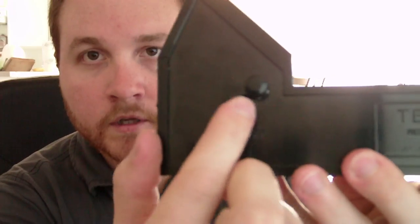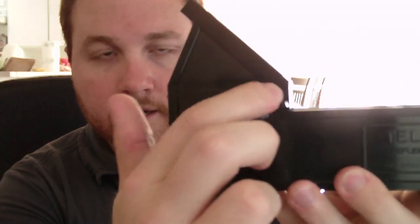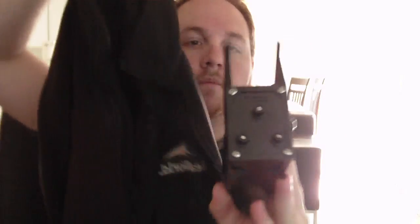On the side here there's a little switch, and this controls the intensity of the light inside. I'm going to show you what it looks like — I've got it on full brightness here. You can see down in there, there's a bullseye that's projected. Obviously in the light it's not a bright light — it's just one little LED in there. But it works. It's really bright at night, which is why you have to tune it down a little bit, otherwise you won't be able to see the stars behind it.